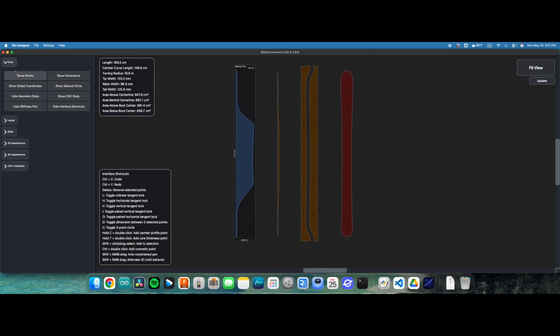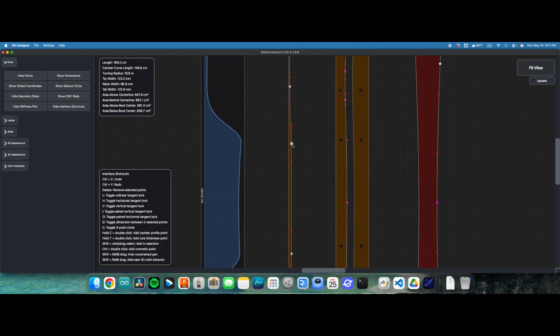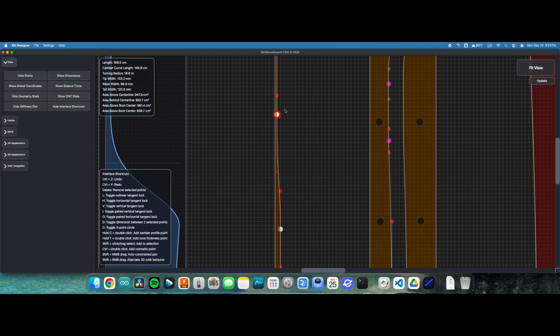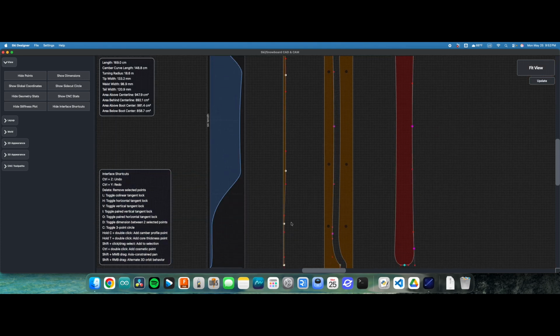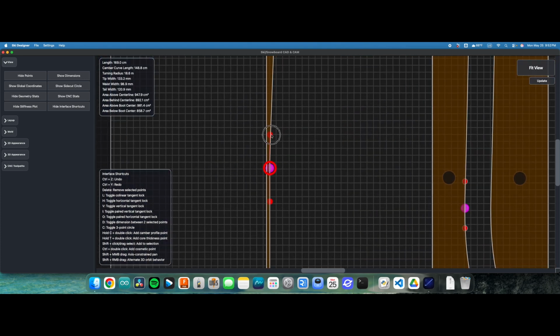There's a stiffness plot, and this is derived from the thickness and the width of the ski, and a couple sliders we'll see a little later. Now the math isn't perfect, I guarantee it, but it gives you a decent idea of generally speaking what the stiffness per unit length of the ski is. A powder ski versus a carving ski probably are going to have pretty different stiffness profiles.